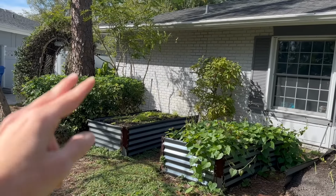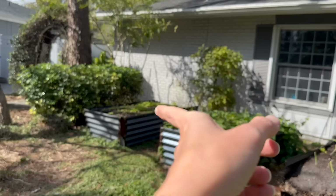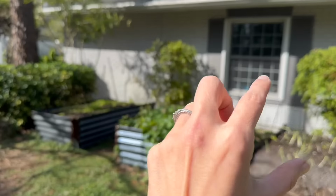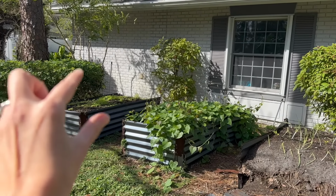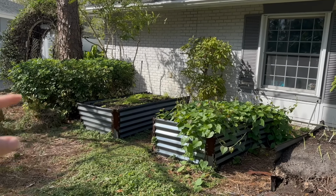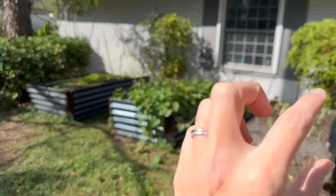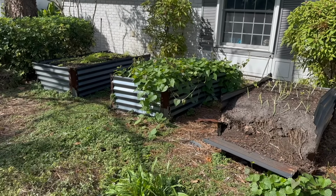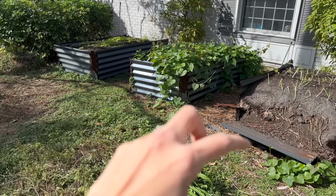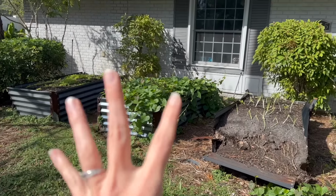One of the things over here that I don't like, this looks very weird, like that there's not any plants closer to the wall. When we moved in, there used to be a row of holly, then a row, this actually was a part of a whole row, which is really weird to think. We just cut it back into a circle, but it used to be a row of American holly, then a row of this variegated schefflera, then a row of Indian hawthorn, then a row of something else that I don't remember, and then a ground cover, like the jasmine ground cover that's not cute, doesn't get cool flowers on it. That's what used to be here.